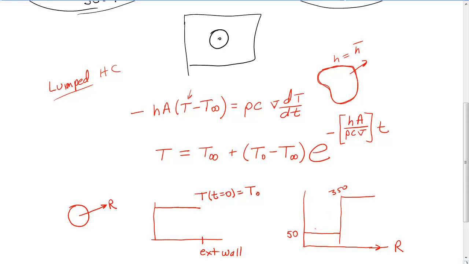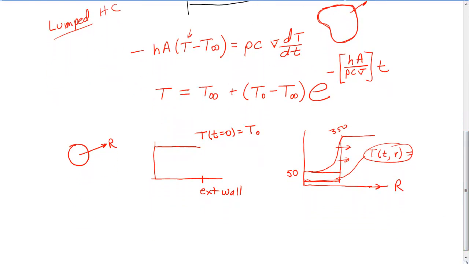Now immediately in the oil, there's going to be so much heat that transfers out that this temperature is going to pretty much go like this. So the temperature inside the turkey as a function of t and r is not going to be constant, because it took so much heat out so quick that the outside skin may burn before the temperature inside the turkey gets hot.